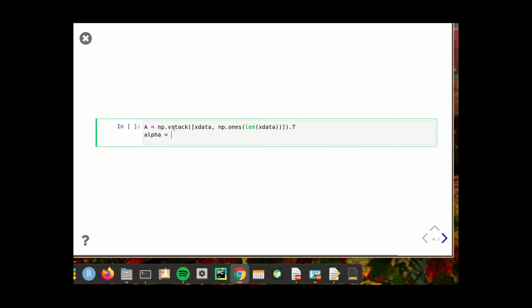So we use np.linalg, and then we'll use the least squares function, and we'll give it this x data matrix that we made, and then we'll give it a vector of the y data, and we'll set this parameter rcond equals none.